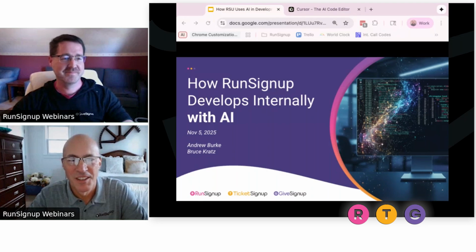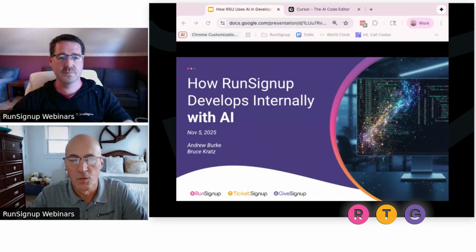So what we're going to go through is a little bit of a peek behind the curtain on what the developers and software engineers do here at RunSignup and how some of these AI tools are now impacting their work in a positive way, allowing us ultimately to produce a lot more product enhancements and features over the years.